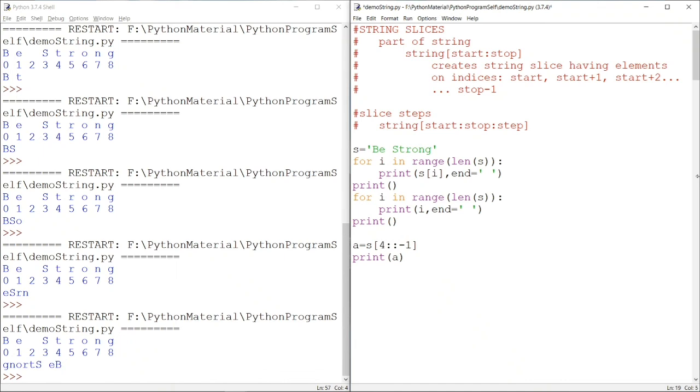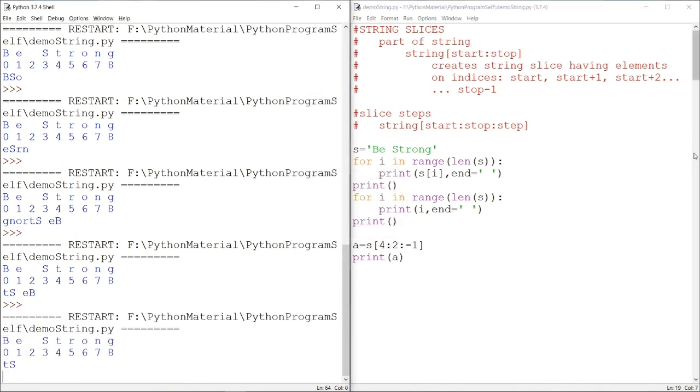So from 4 we'll go in reverse. From 4, that is at index 4 we have small t. So from there negative 1 means till 0, till this capital B, hence T, capital S, space, E and capital B. Here we may have, suppose, 2, from 4 till 2 we want.